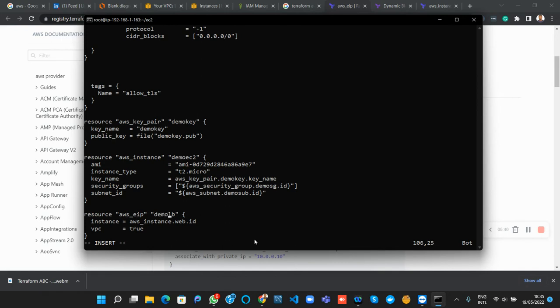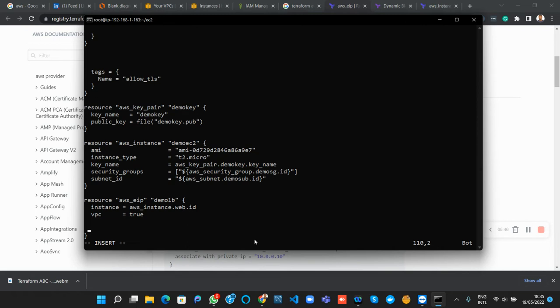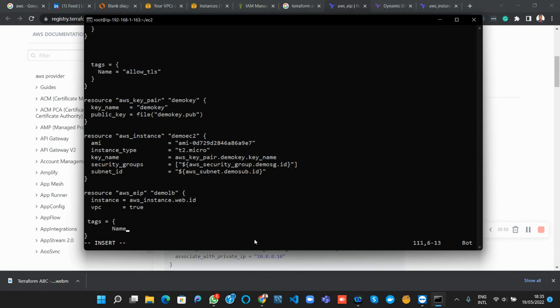So resource, demo, I call it demo LB. I also have to create a tag for it. So I'll say tags, name is demo elastic IP.